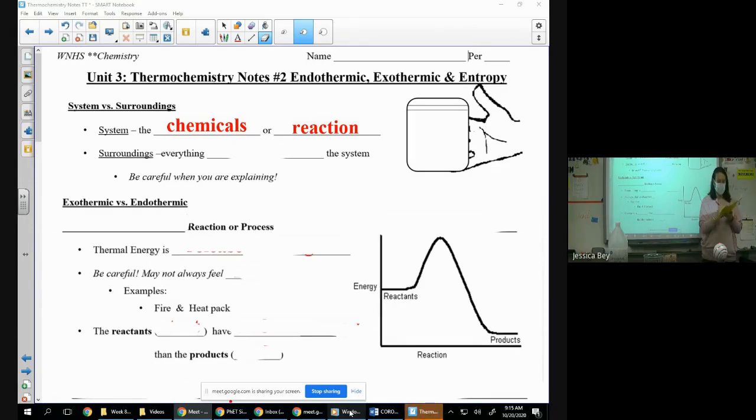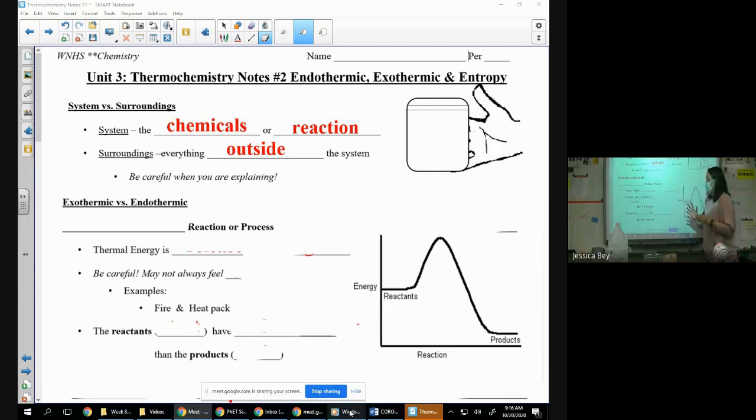Beautiful. And then the surroundings, because we're going to talk about this a lot, and it seems very simple, but it's kind of hard once we get going. The surroundings are everything else outside of the actual chemical reaction. I'm talking about the air inside the beaker, and the beaker itself. If I had put this thermometer into the reaction, this would actually be a surrounding. The actual reaction itself is the system, and it affects the surroundings, which would have been this thermometer.